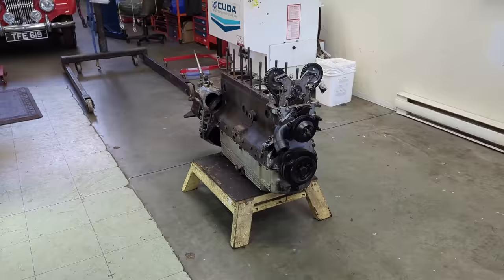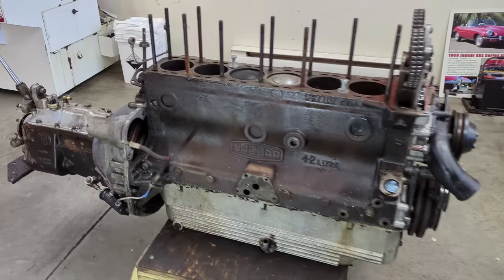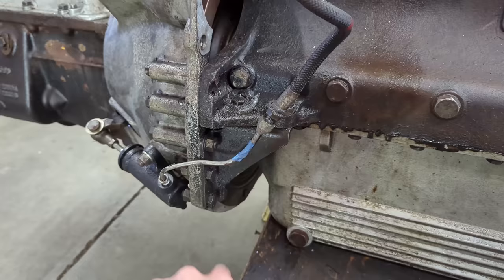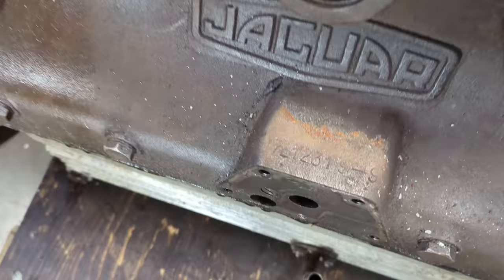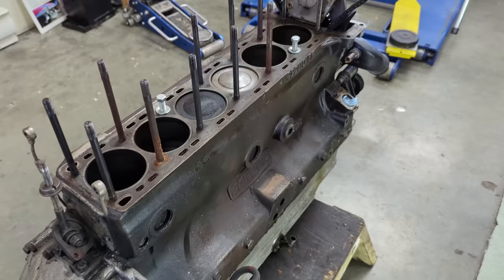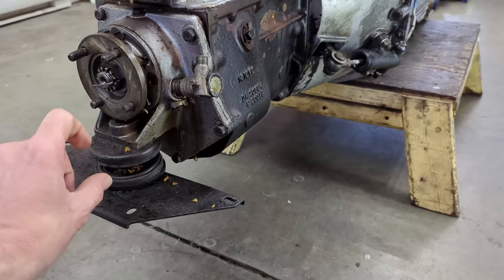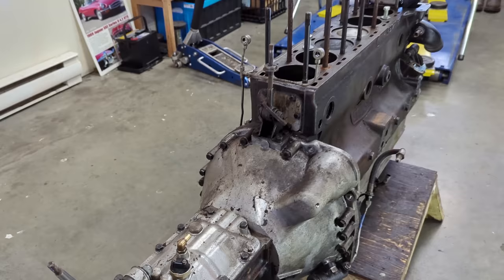Got the entire unit on the floor. The first thing I want to do is lighten the load — that means taking the transmission and bell housing off. To do that I definitely have to disconnect the slave cylinder system and these brackets. For anybody following along, the engine serial number right here is 7E12319-9 for high compression. Getting these corroded studs out is not going to be a pleasure. I also want to take this plate off — the spring is compressed and under tension, so I'd rather push the plate up and disconnect it here rather than on the bench.